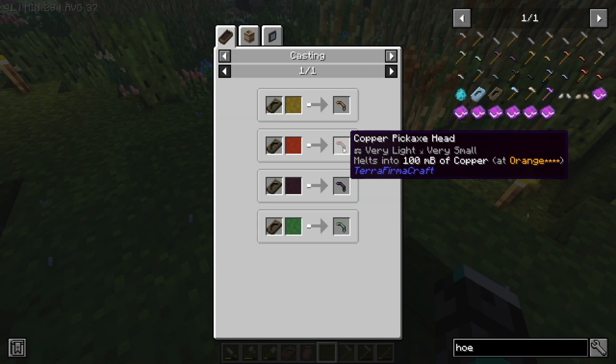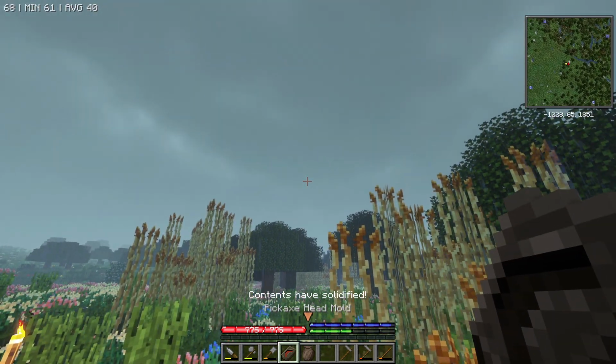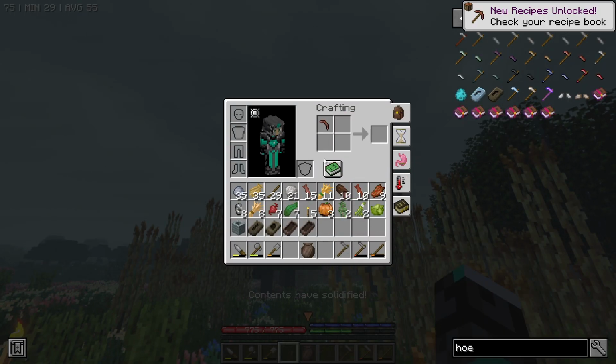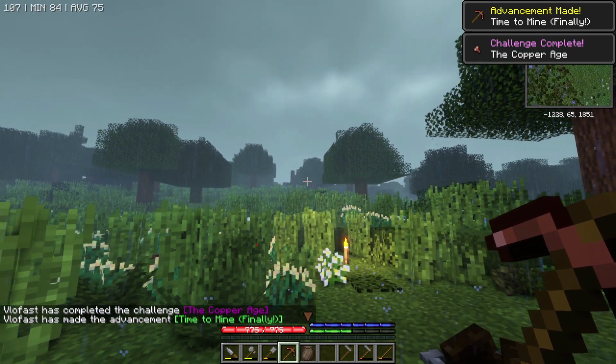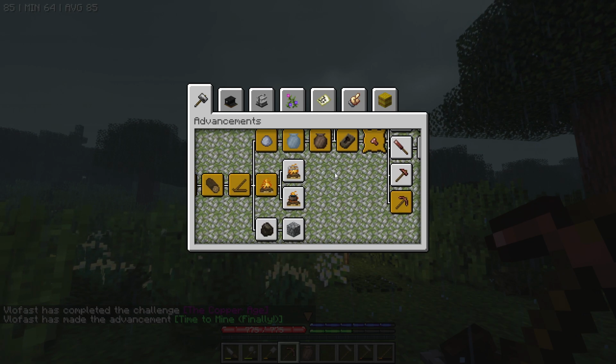But yeah, I should get copperhead. Contents have solidified. Oh, shift right click, there we go, boom, we have access to our first pickaxe. Oh, we achieved the copper age. It's kind of good. Also, if you press L, you can see how you have this area right here.